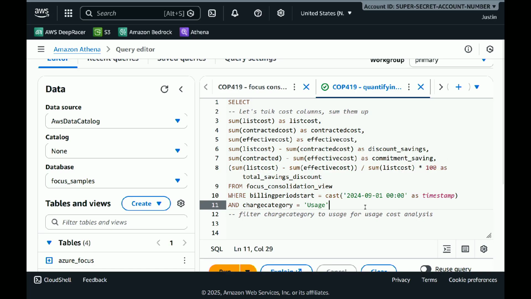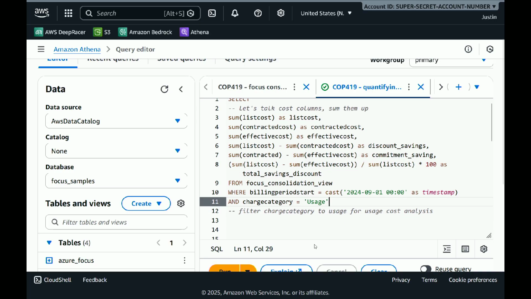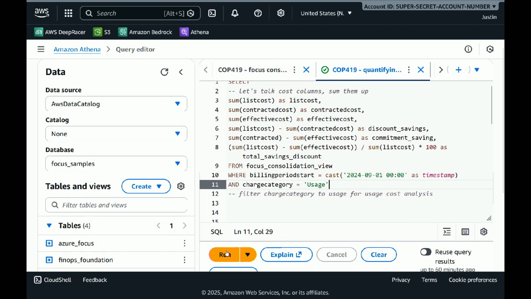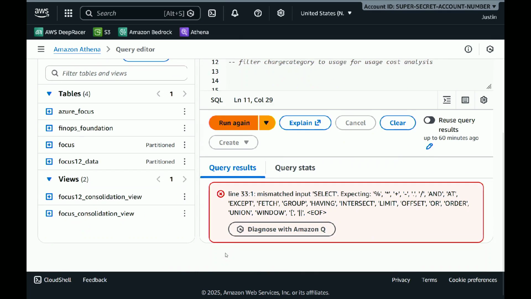This is because in situations like when you have a savings plan purchase upfront of $100, and you have spent that $100 on your covered usage already, if you don't apply this filter, you will end up getting your list cost of $200. So when you do the analysis for usage, make sure to apply this filter to your records. Okay, let's run the query.